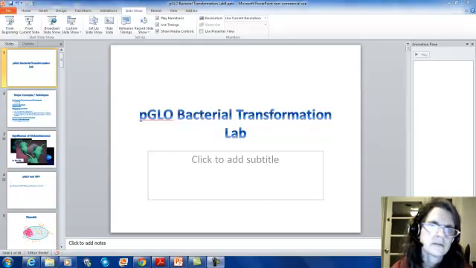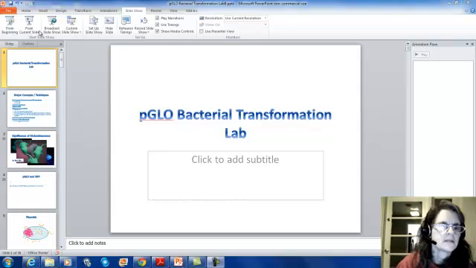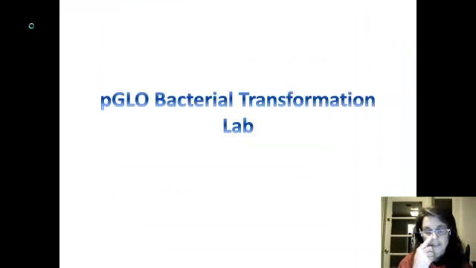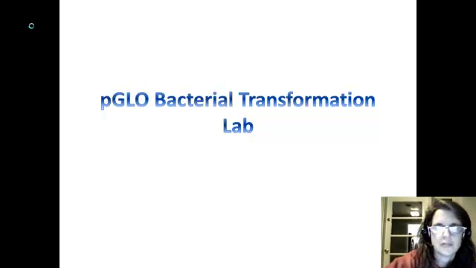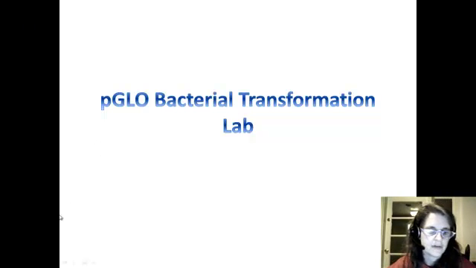Okay, I'm going to take a few moments to talk about a lab that you're about to do as part of your molecular genetics unit. It is a bacterial transformation lab. Bacterial transformation is a process that you need to understand. It can happen naturally, as part of one of many processes bacteria do, or we can force them to go through it in a lab situation.